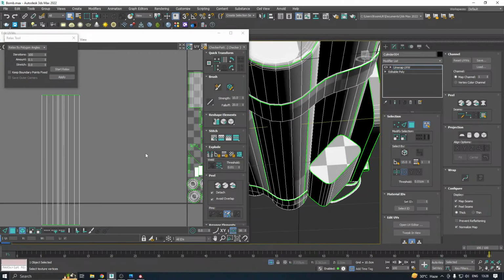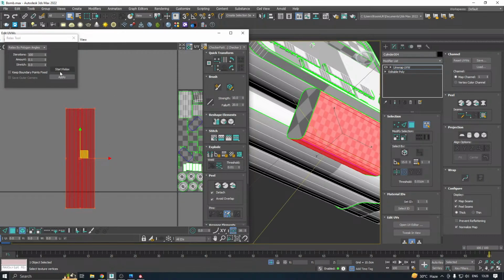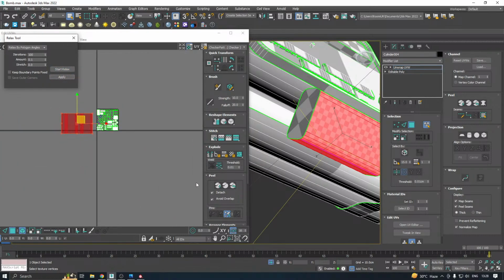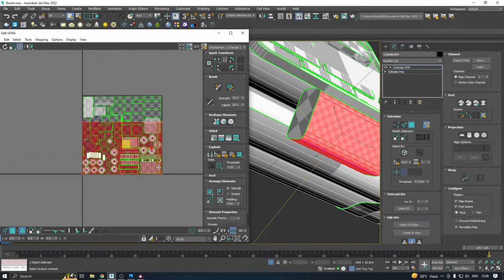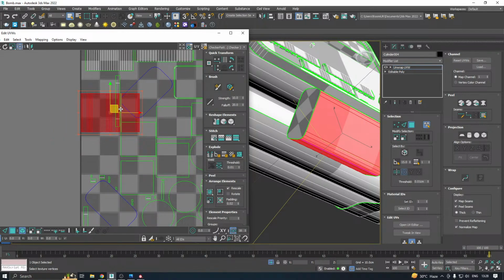Okay, I think we should break on edge. Break, and if I like this one, yeah, and we need to pack again. Only this one. I think we should rotate this. And rotate like this.